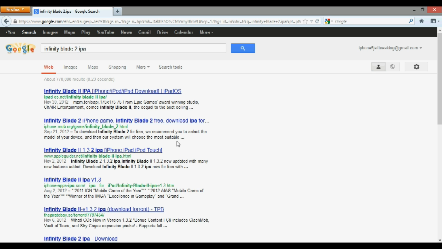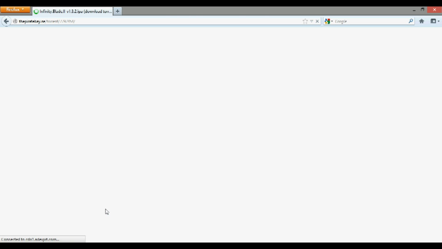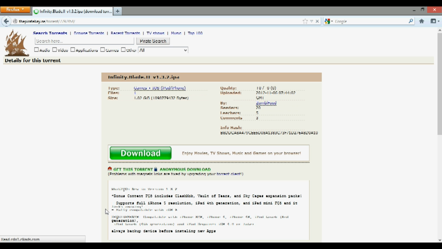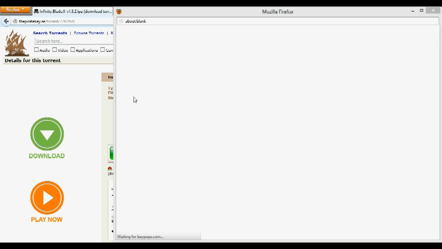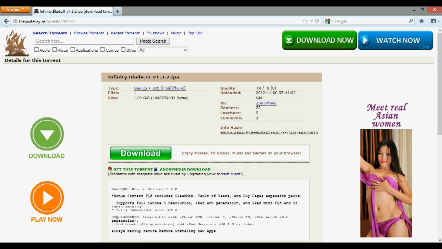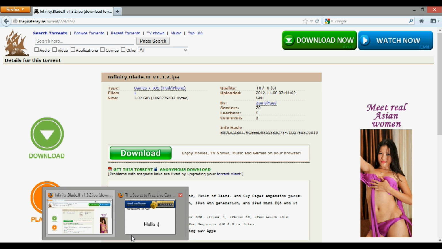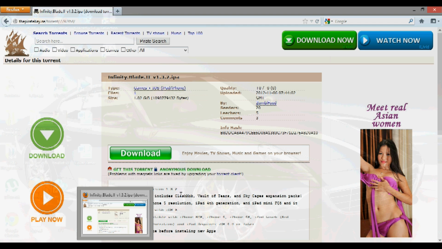Alright, and now just find the website that will let you download it for free, like this website here, which is going to come out as a torrent, but it's up to you. I'm not going to download this. I didn't realize it was a gig. I don't think I have that much memory on my phone. But after it would download, what we would do is put it in the same thing.